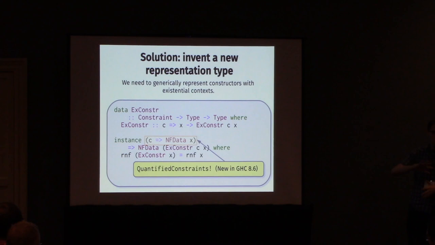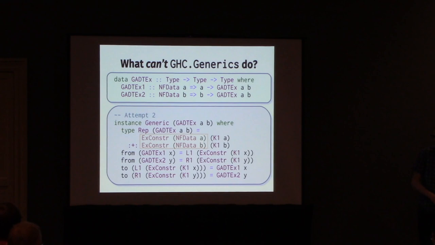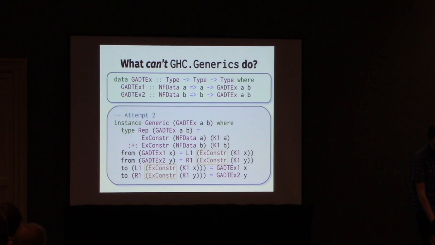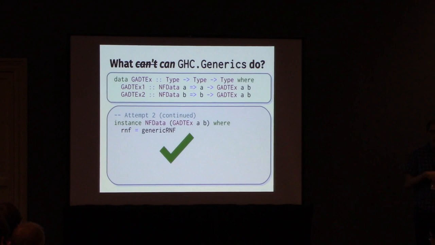With XConstr, we can do better when writing this generic instance. Now we're going to take the code we had before and augment the rep instance with XConstrs in each constructor. So now we actually do say that this A field has an NFData A constraint, and similarly for the B field. Once we do that, then updating from and to is just a matter of putting XConstrs in the right place. And finally we can say rnf equals genericRnf and there's no instance context anymore. Hooray! We've successfully used GHC generics to scrap the boilerplate of one aspect of GADTs.